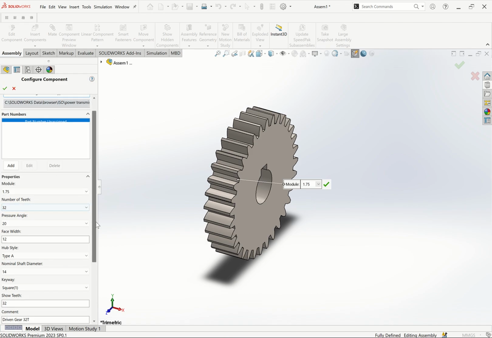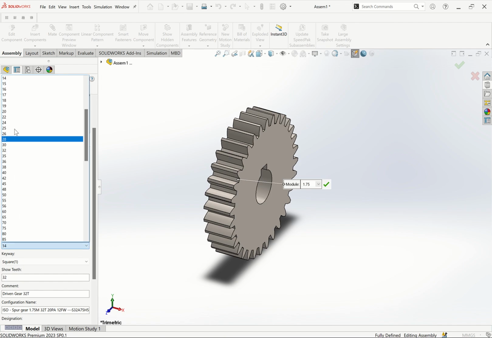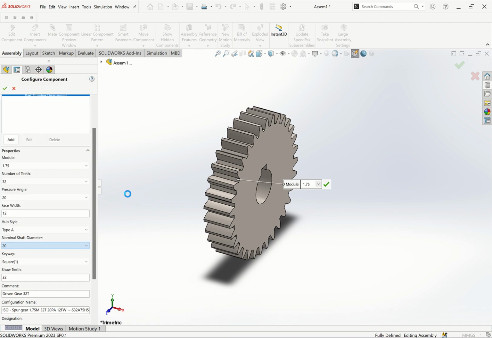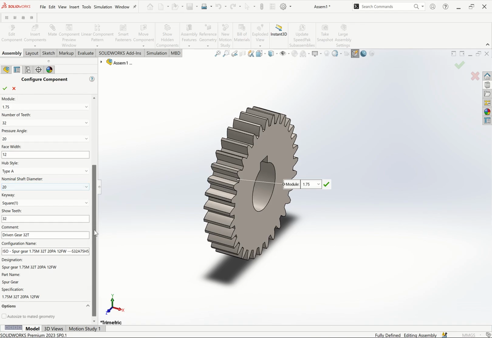And then you can go to the hub. For example, for the internal diameter, maybe I want to put it to be 20. You see, it detects that this is the internal diameter, and then you have keyway type 2 and type 1. That is for the keyway, or you can put none. If you put none, it doesn't come on, you see. So if you want to have a keyway, you can put type 1.